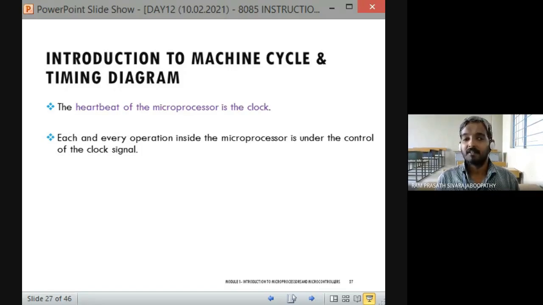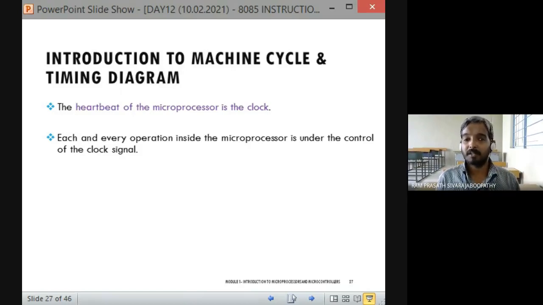The predominant operation done by any CPU is fetch the opcode, decode it, and execute it. Three things predominantly done by all the microprocessors: fetch, decode, execute.